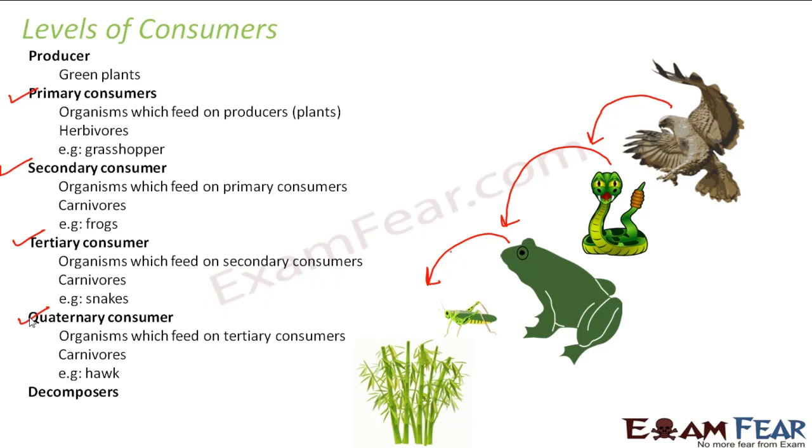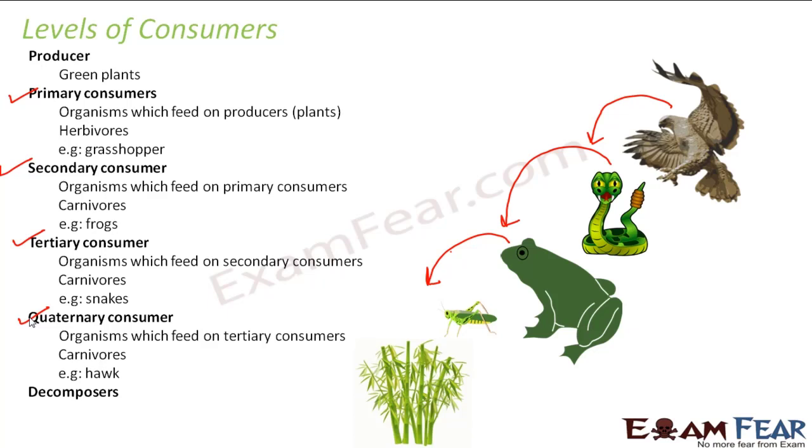So if we are talking about those kind of omnivores who feed only on plants, then we can say that they are primary consumers. But if we are talking about omnivores who are feeding on an animal who is directly depending on plants, for example, if we talk about a human being who feeds on grasshopper, so we say that that omnivore falls under the category of secondary consumer.